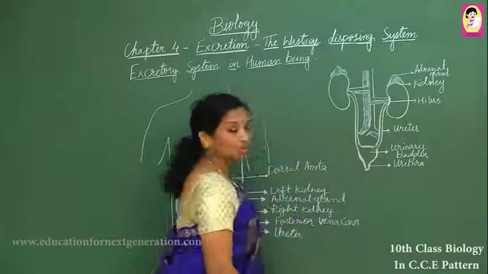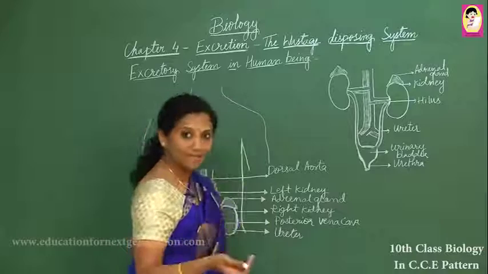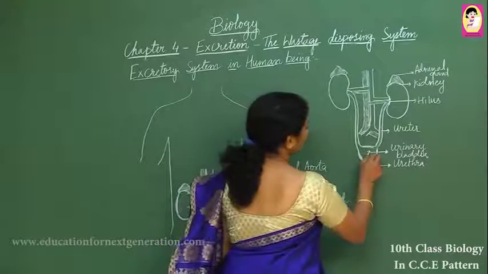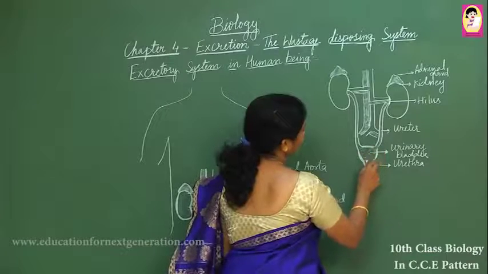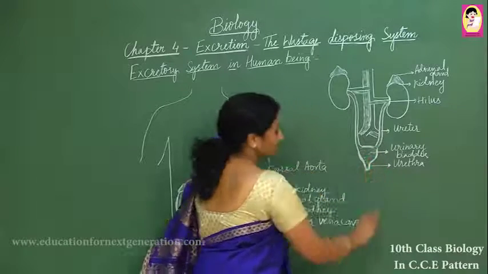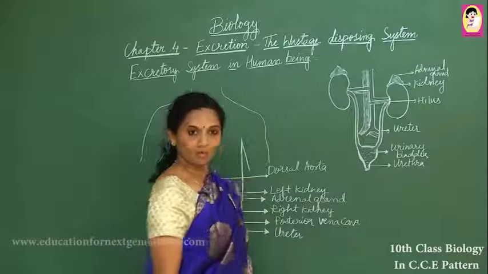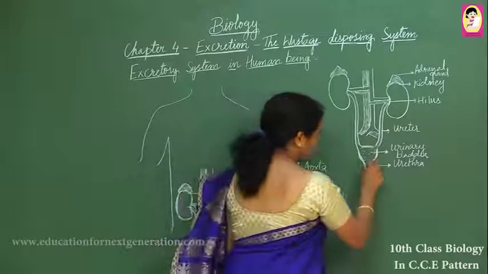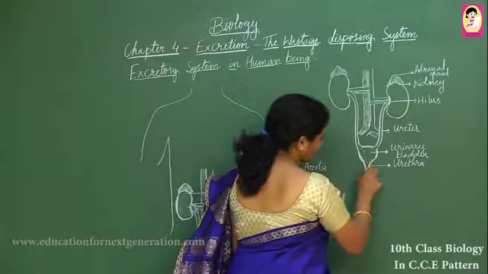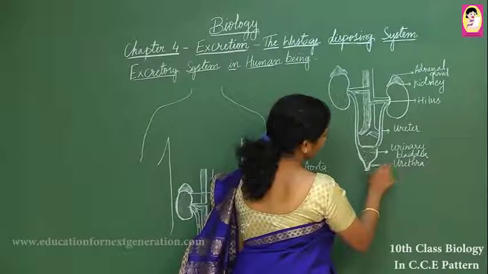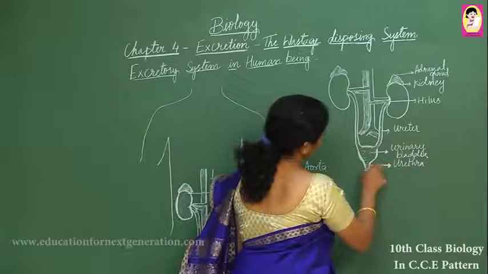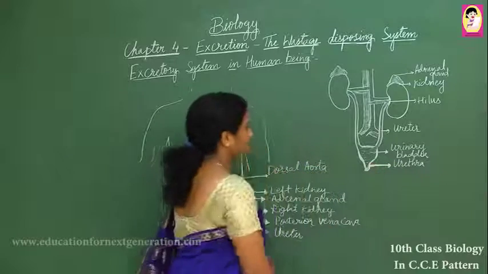When it reaches 100 to 120 ml of urine, the involuntary action starts and we feel the sensation of passing that urine. This is a small duct which we call the urethra. The urethra is the duct which goes outwards as an opening.